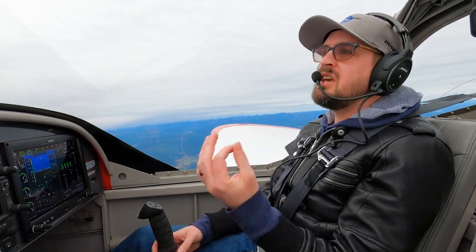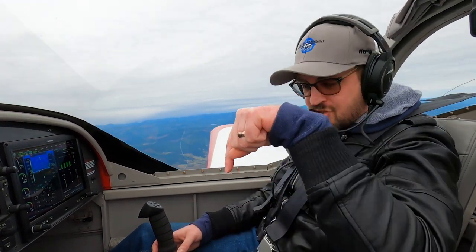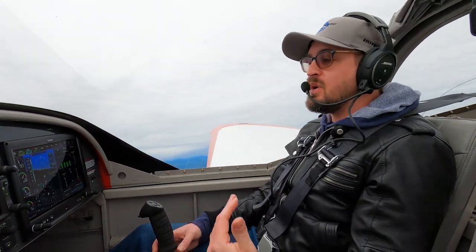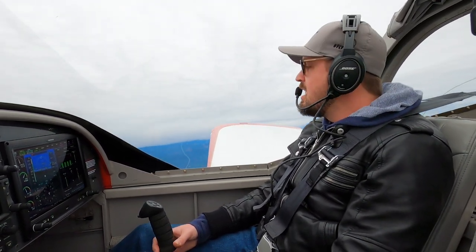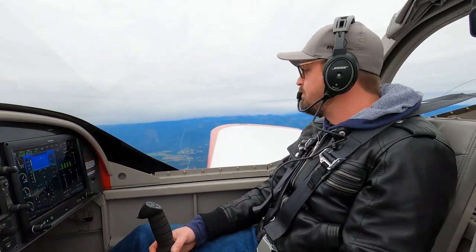The way we're going to do that is think of a turn around a point, but it's a turn around a point where the point is directly beneath you. A very tight turn around a point while you are descending. So we're going to bring the power back, and we're going to pitch for roughly our best glide. In this plane, it's 63. We're going to pitch for about 70. There's no requirement to be at best glide for this maneuver, but that's generally where you want to be, around best glide. And then from there, we have some good wind today, and we are going to adjust for that wind with bank angle.